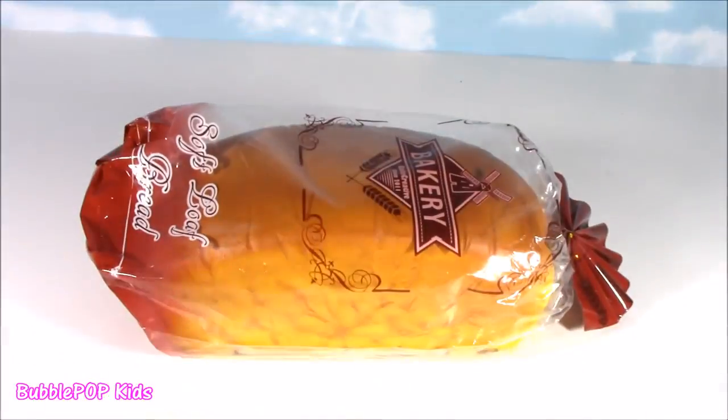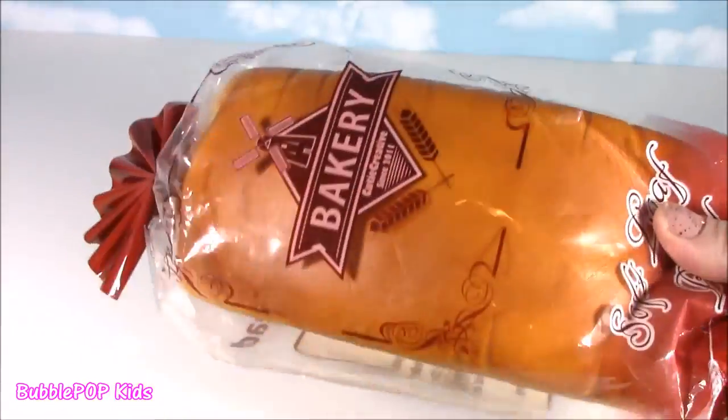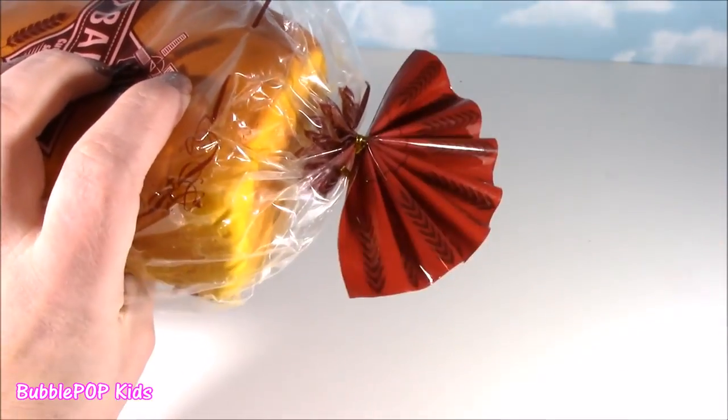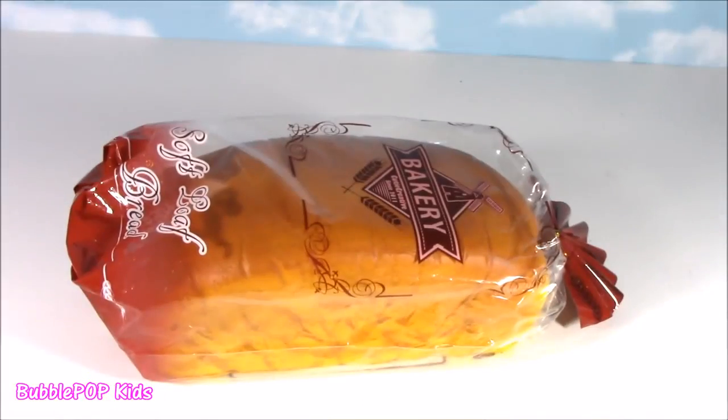Ooh, this thing is just too realistic. I rarely have seen squishies with a wrapper on it. This looks like a loaf of bread from Stop and Shop. It's so cool. It's got this cute little thing here. Look at that little decoration. Yeah, it's called a fan. They're super popular in China. Look it up.